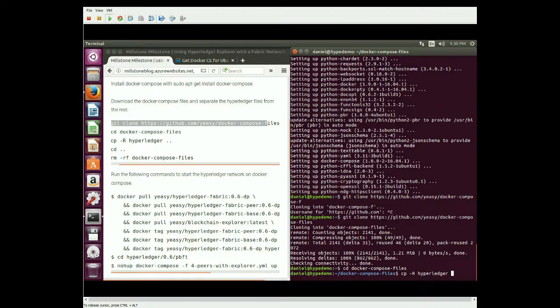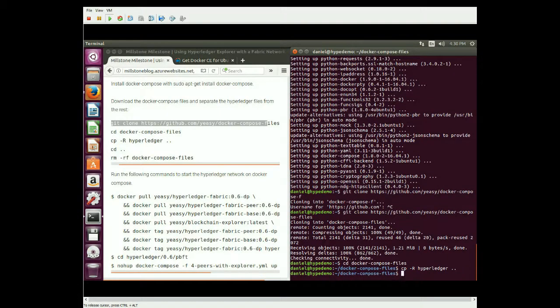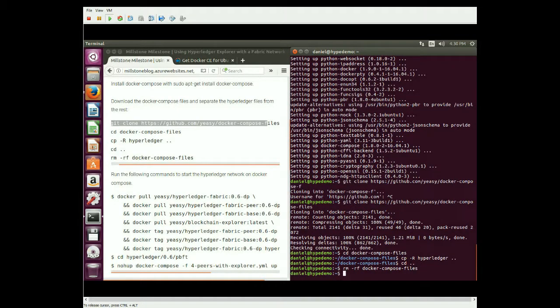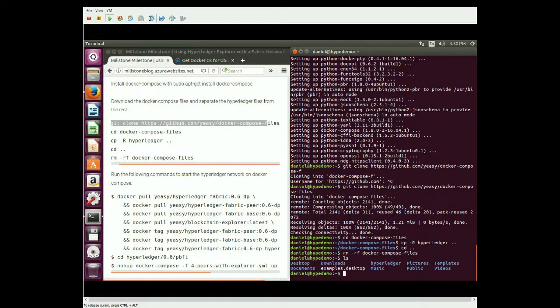What I'm doing now is just copying the Hyperledger files out of all the other Docker Compose files, because there's a bunch of projects that are in the Docker Compose files in Git, so we don't need them, we just need Hyperledger right there.